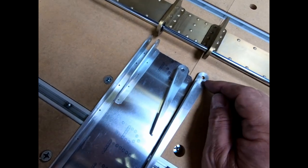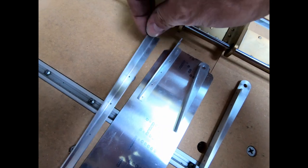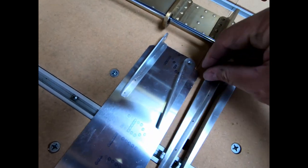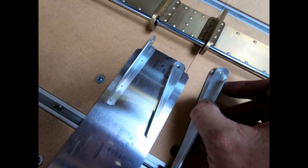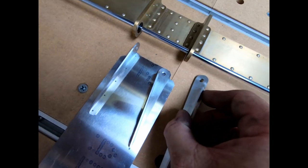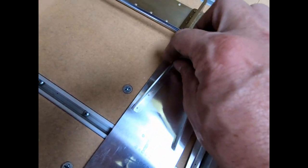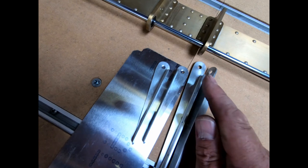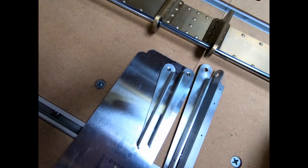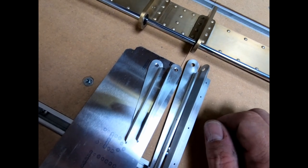So I'm gonna match drill these. I'm gonna start with drilling these two ends. And what I will do is put them in my mill, back to back, basically like this. And I will drill through both of them at the same time. What I have to be careful of is I want to do the same thing with these, match drill these, but if these aren't matched to these, which mount right next to each other, the bolt might not fit through if one is a little bit higher than the other.